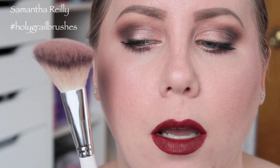This is such a beautiful blush brush. If you guys only get one brush from Serenity Scott, seriously, get this. This is amazing. I love this so much. All their brushes are beautiful, high quality, vegan, cruelty-free, synthetic amazingness, but this brush in particular is my all-time favorite one. Actually, there's one more that I'm going to mention, but this one is just, oh, so good.